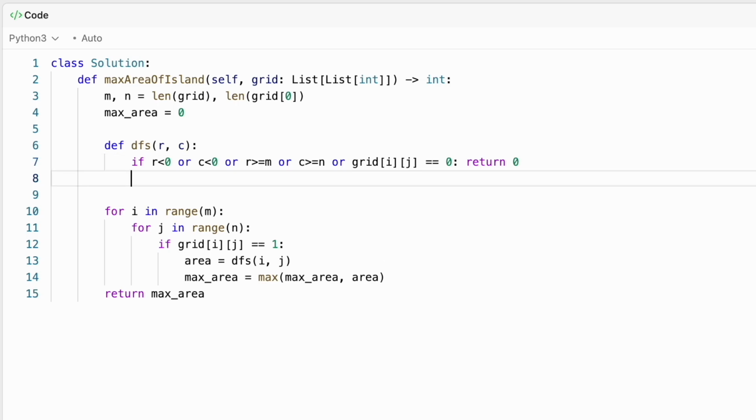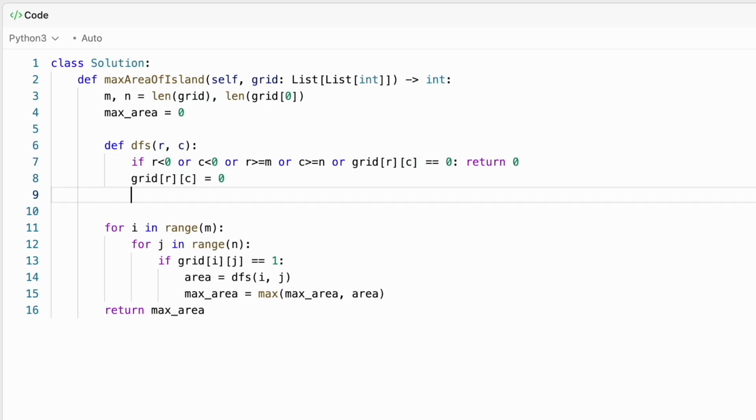If we are not out of bounds and the value of the cell is 1, that means this is an island. We continue DFS by exploring its neighbors. Before that, we mark this current cell as visited by changing its value to 0. These are row and column over here. Next, we explore its neighbors that are connected four directionally.